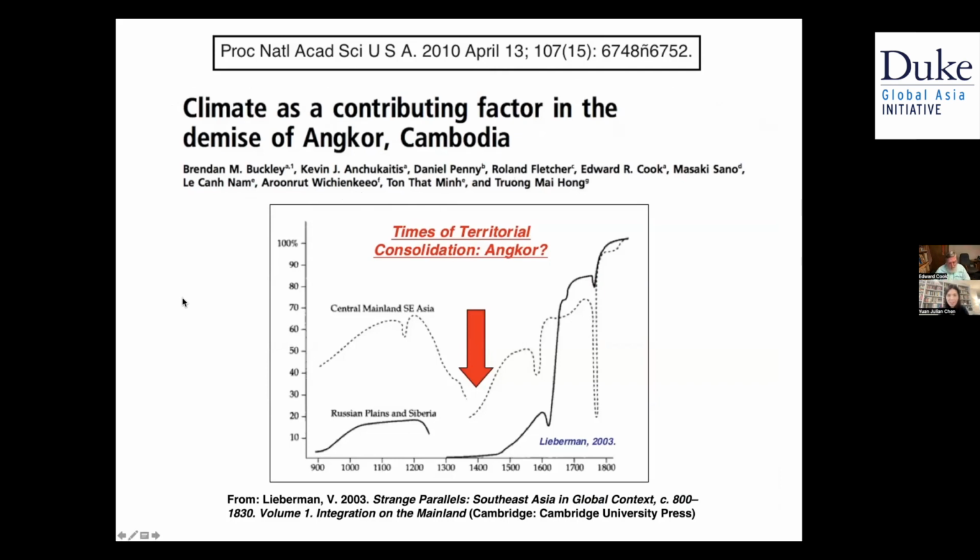So when I mentioned Victor Lieberman before, he wrote this extremely interesting bit of work on strange parallels, as I had indicated before, Southeast Asian global context. And he produced this figure. His investigation seemed to show, here's the strange parallels drought that we reconstructed from the MADA. And he just put this in right here as something that really changed in Southeast Asia, but he couldn't figure out exactly what was contributing to it. It was certainly partly due to climate, we're fairly convinced. And then this whole cultural territorial consolidation, this demise or collapse of Angkor at around this time. And again, this is all great mystery.